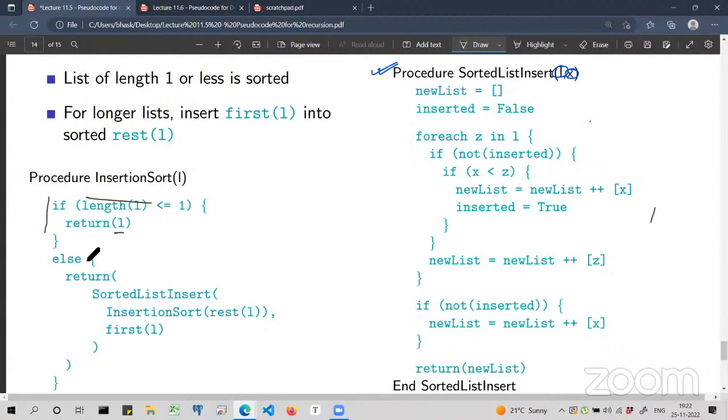Where it would return. Otherwise, if it is not my base case, how am I doing it? See, now what does the sorted list insert method do? It inserts the second parameter at the proper location in the first parameter.